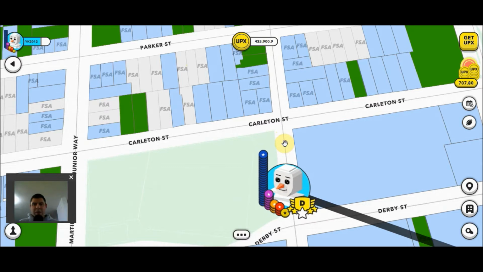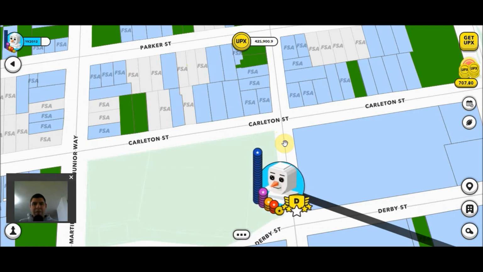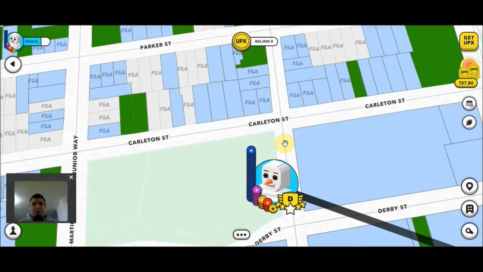FSA properties stand for Fair Start Act. The idea behind these properties is to ensure that new players will always have an ability to mint new properties. As a visitor, someone who has less than 10,000 UPX net worth is not able to buy any properties on the secondary market. The only way for them to get a property is by minting one.